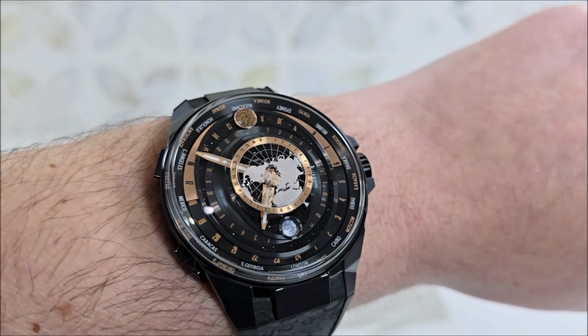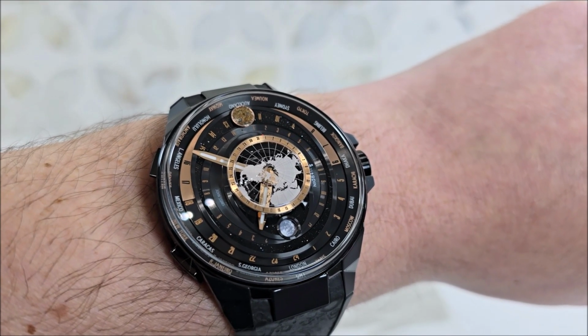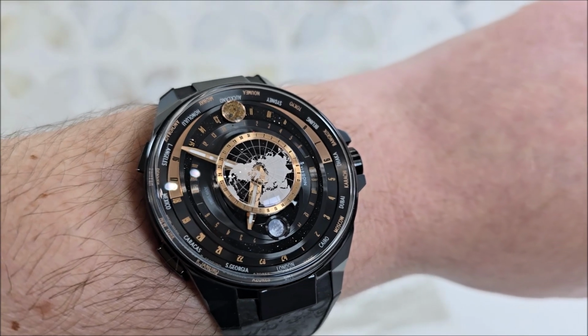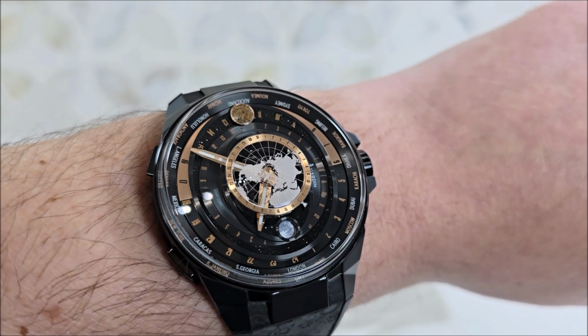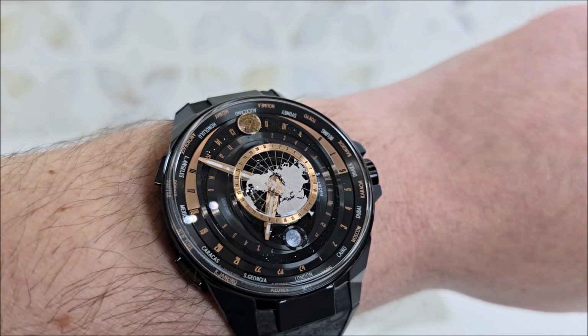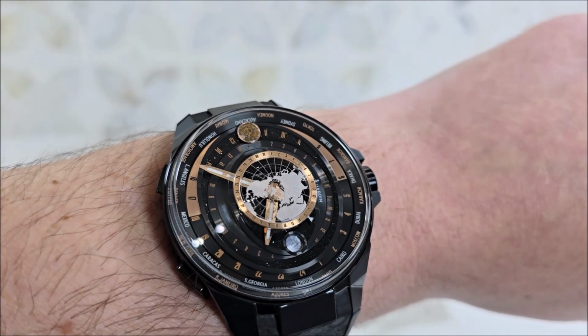As you move all the way in, you have a little date indicator that right now is about at 4 o'clock. It's a little triangle that indicates the current date. Then you have gold hour and minute hands. The hour, minute hands, and the date indicator are covered in Super-LumiNova.